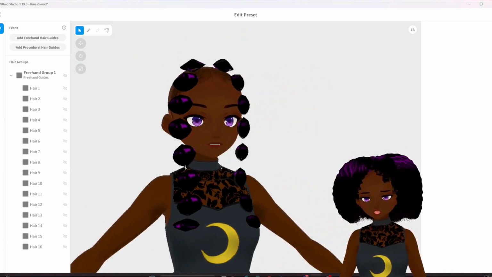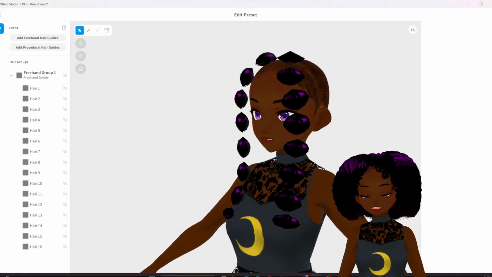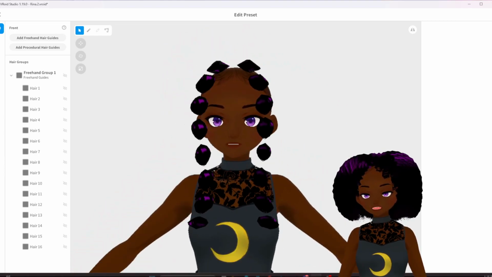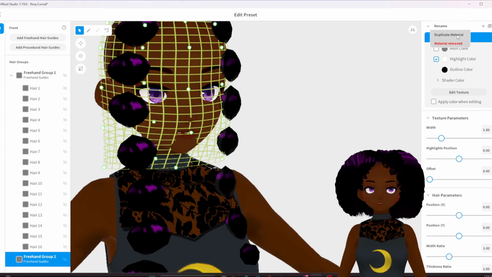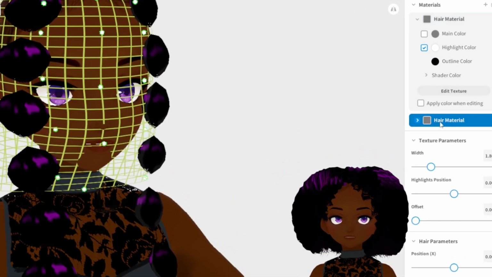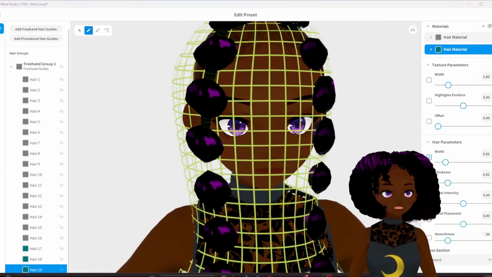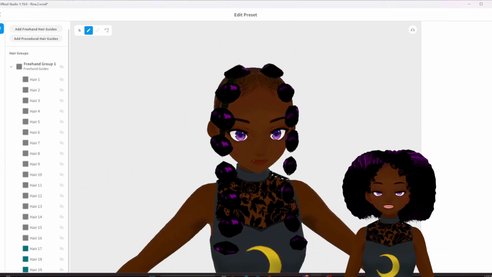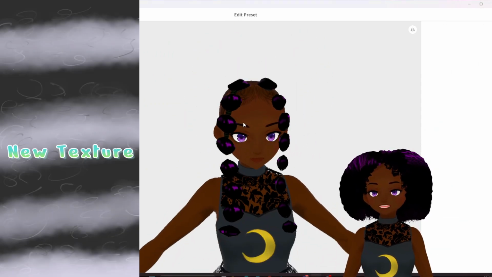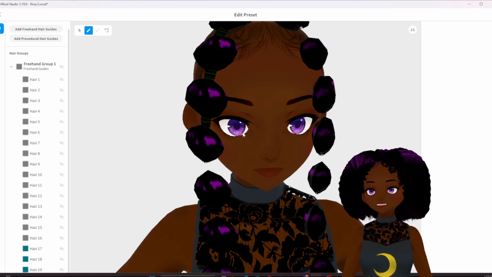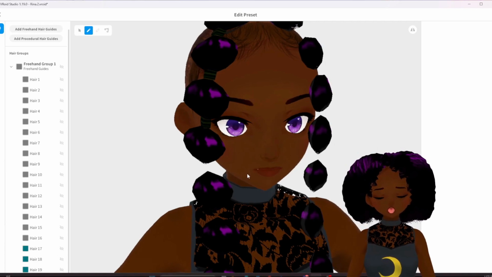So in between each of these little puffs or beads that you're kind of looking at, I'm going to put an elastic. So we're going to add a new texture. I'm going to duplicate this material, but my new one, I'm going to manipulate the texture. All right, so I'm trying out this. I made these kind of elastics. I used an old hair texture because it wasn't letting me draw. So, you know, minor setbacks.